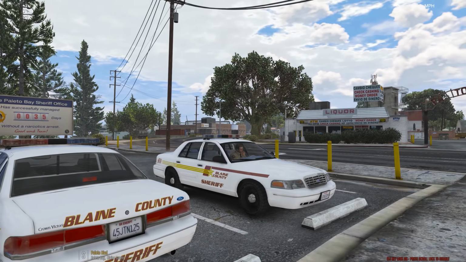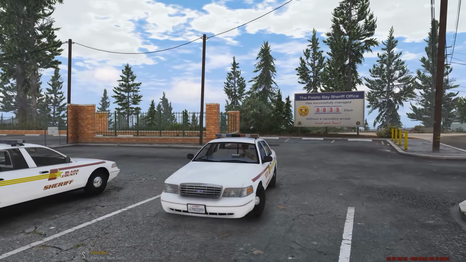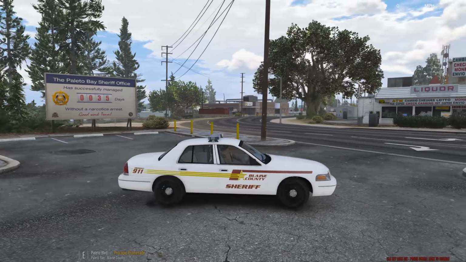We've got some clouds in the area, but it is supposed to rain and thunderstorm later, so we're gonna get out here on patrol, see what we can get into.